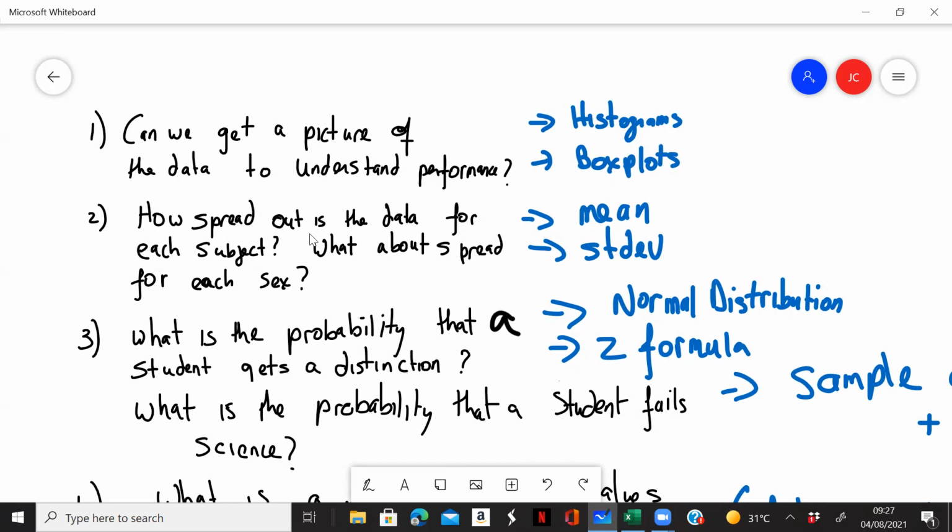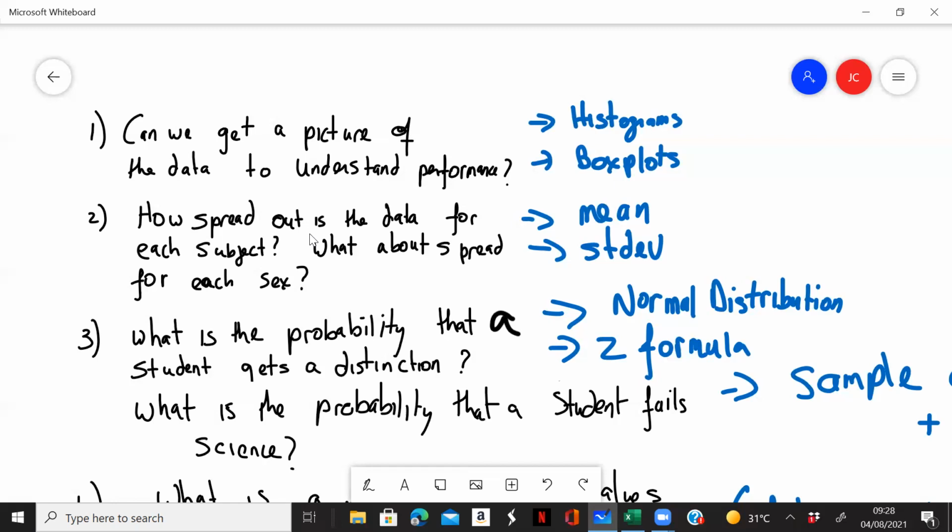A second question would be, how spread out is the data? As a teacher myself, I know from first-hand experience that if I go into a class and the data is very much spread out, if I have students who are extremely good in the subject and others who are barely getting 10-15%, I know that I'm going to have quite a difficult year. But if I know that my students are bunched up, everyone getting between 40 to 50-60%, I know that I'm going to have a much easier year.